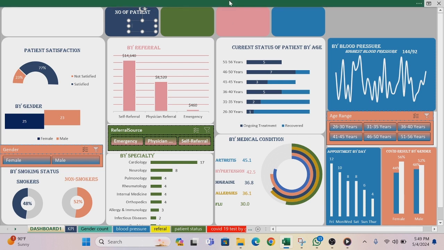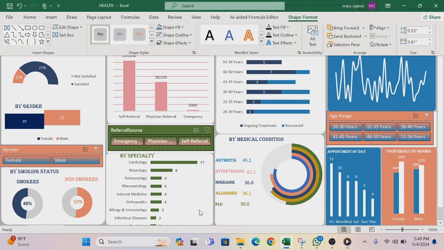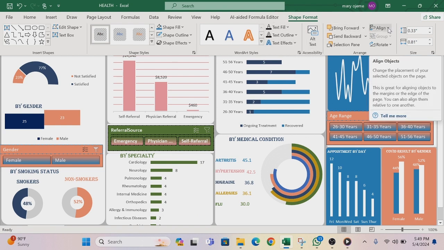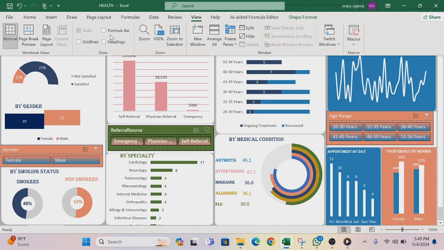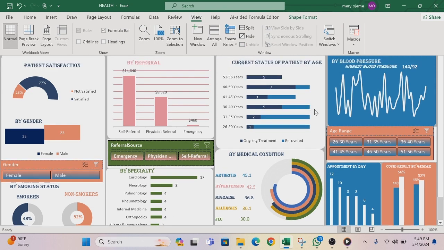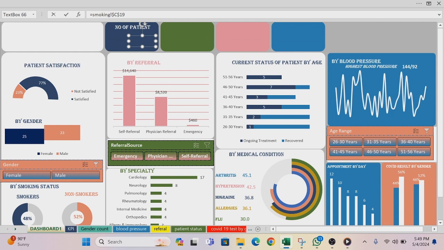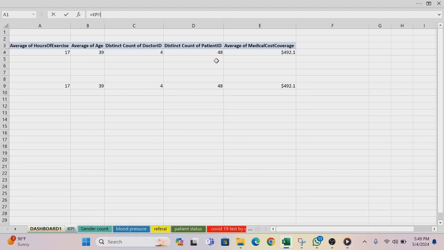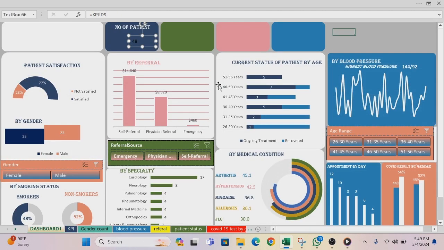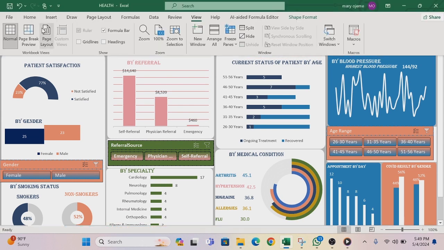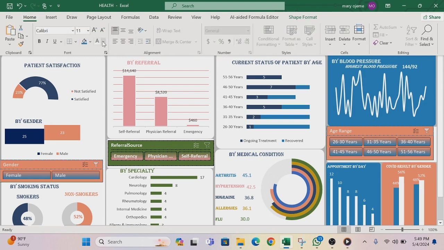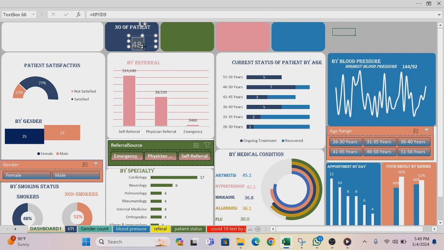So maybe on my formula bar. Oh, I thought I'm getting the number of patients. So view formula bar. So equals to, let's go to our KPI. The number of patients is 48. Enter. Control A. It's already pulled, but I want it white. And I want it 20. Let's see how 20 will be though. I don't think it's big.